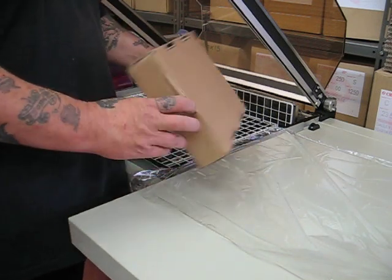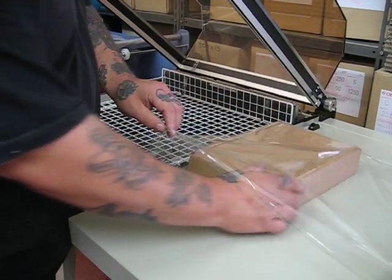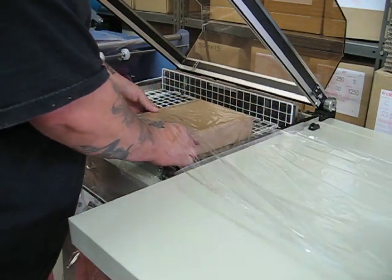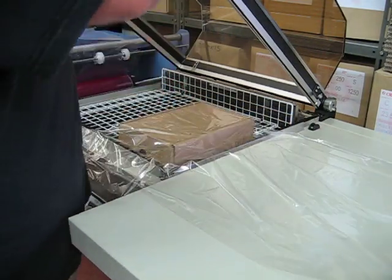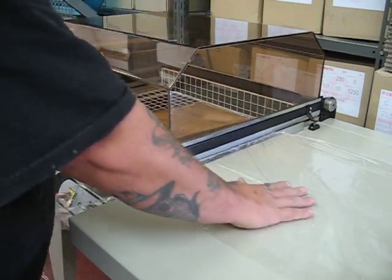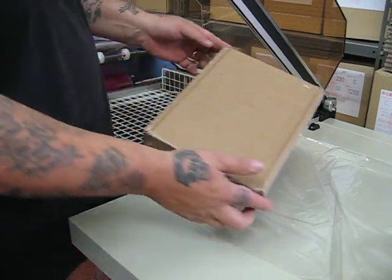a box — a standard sort of software box — placed into the shrink film, one hand inside, one hand outside. Hold across to the seal area, make sure the film's not torqued, bring the hood down in one positive operation with a little bit of pressure, ease the film away, let it complete its cycle.